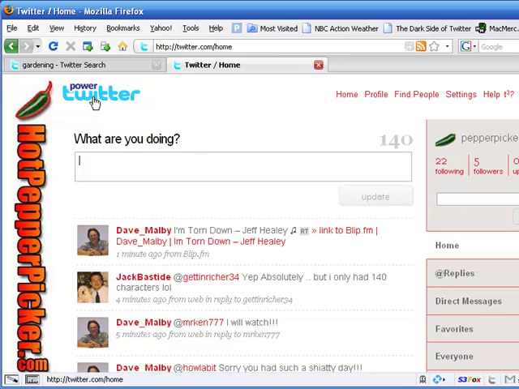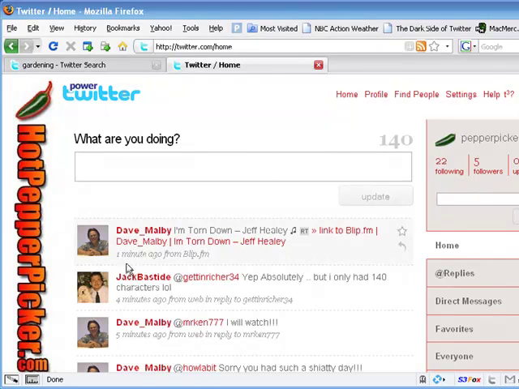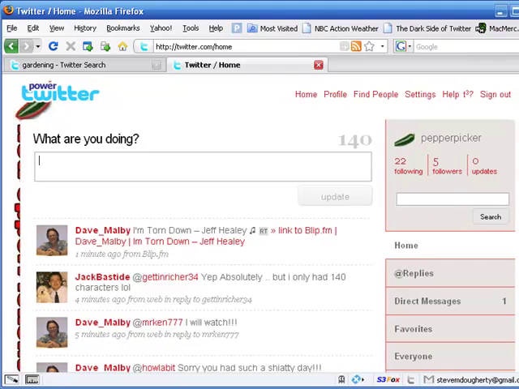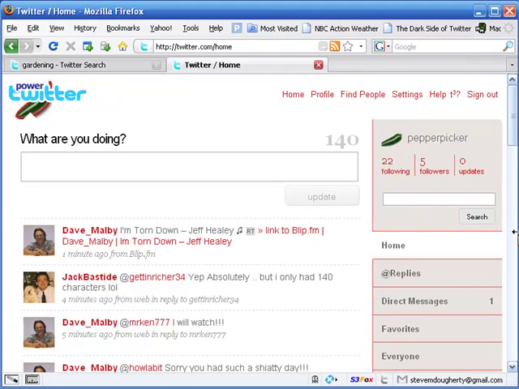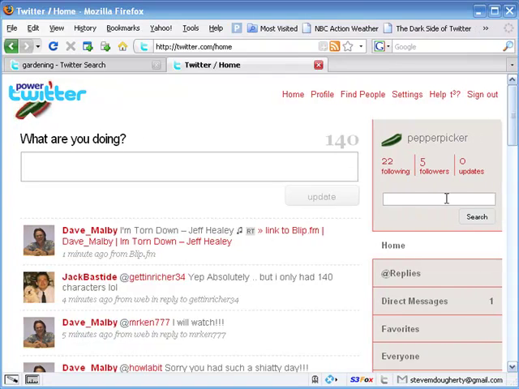And now you can see the logo up here has changed. It says Power Twitter, but there's a few other changes too. Right here within our sidebar. Okay, we already know that this looks pretty cool, so we're going to go ahead and squeeze this back together here so we can see everything. And within our sidebar here, right here, now has a search box. And we can do the same thing right here.